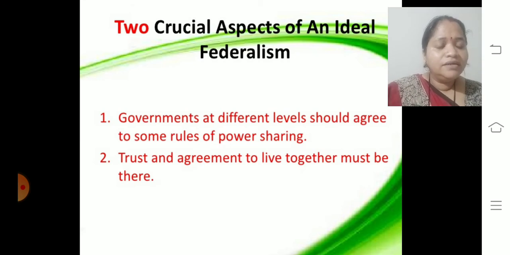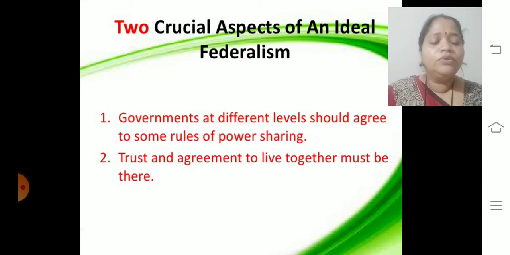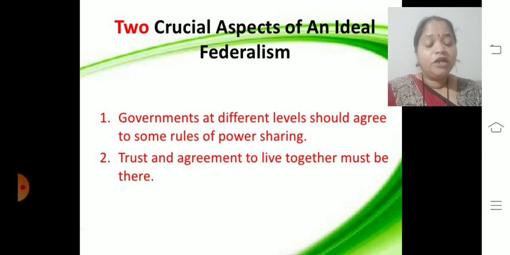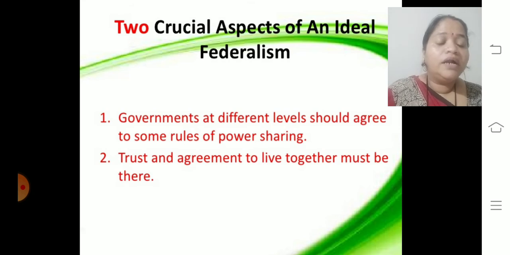So under this system, federalism, we know that monopoly is not there, power is shared, and everybody is there to look after. Because of that, whether the ruling party is there or not, the opposition party always keeps an eye on the work of the ruling party. So it means that we work under the frame of power sharing. This federalism is surely working best in our government, in our system.